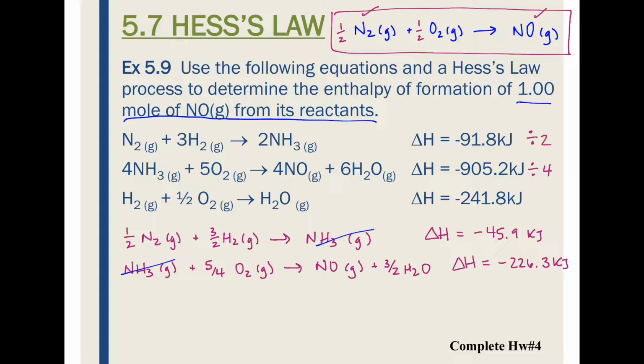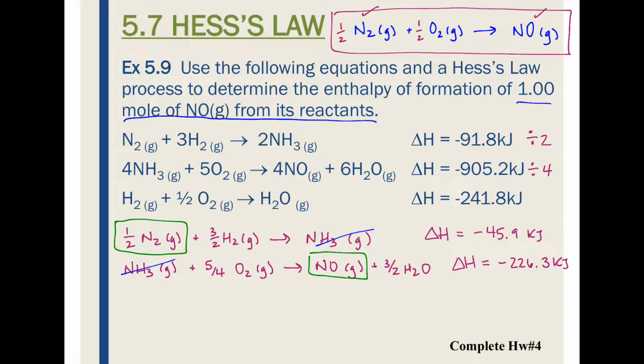So which ones do we actually want in our reaction? We want this one, so we want that to stay. We want the nitrogen monoxide gas to stay, but we have an issue. We want this to go away because they're not showing up in our final reaction. And we need oxygen gas, but not 5/4. We only want a half, right? So that means we need to use this third reaction to cancel those things out, essentially. Okay, so how can we make that happen?